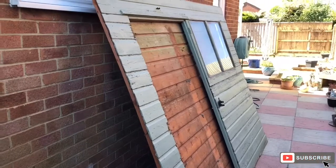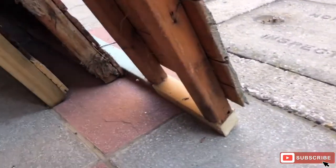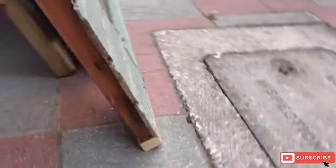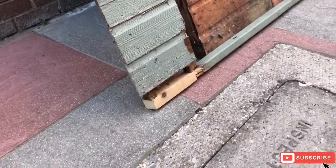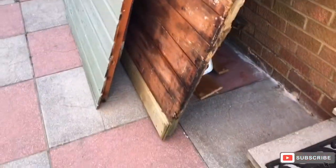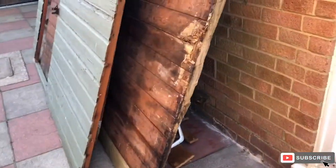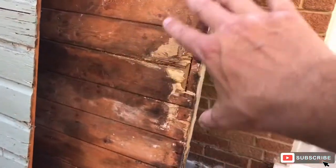These are all the good bits that we've repaired. On this particular part here, all we've done was the corner area here and there, and then the base part, we basically done all the inside here and put two new boards top and bottom. Not too worried about this part here because we'll do that when it's all together.